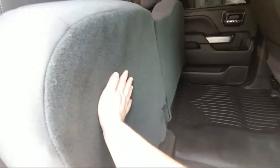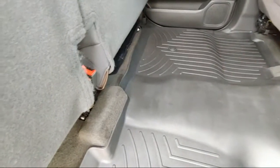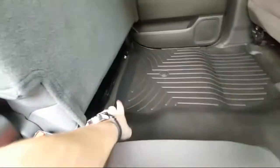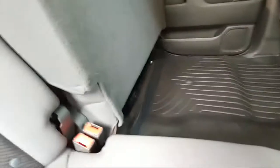And if there's a way I can kind of hold this stuff back, the sub will fit perfectly under here. Otherwise, it's going to probably rub against this carpet and probably wear the surround down. Same thing with this. So I could probably fit 3, but I'm thinking I'll do 2. It's not loud enough for me. I'll upgrade amps and do 2 more down the road. I don't think I'll have space to add another one in this enclosure, but I might be able to squeeze 2 behind the seat because there is a lot of room back there, believe it or not.